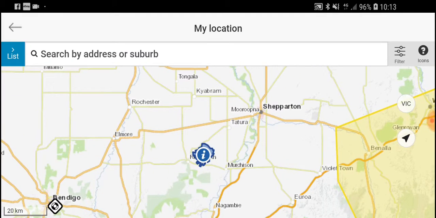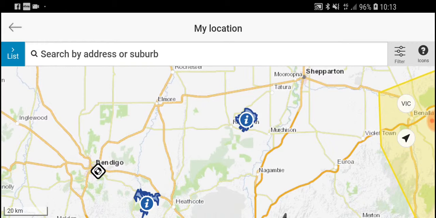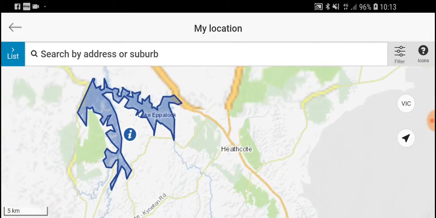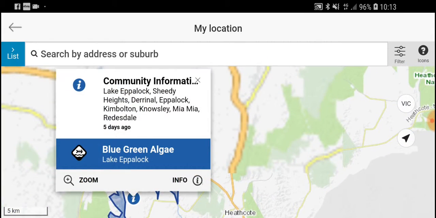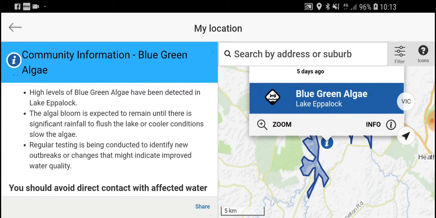Now, what's this information? Blue-green algae. So in Lake Epilogue, you have a blue-green algae incident. If you click on information: high levels of blue-green algae detected, Lake Epilogue.